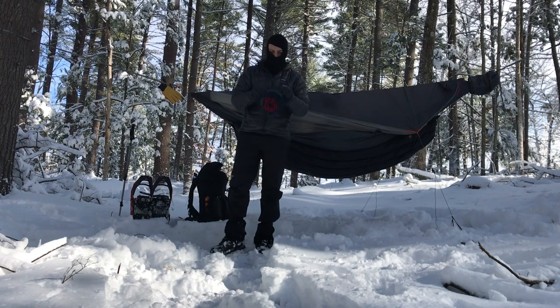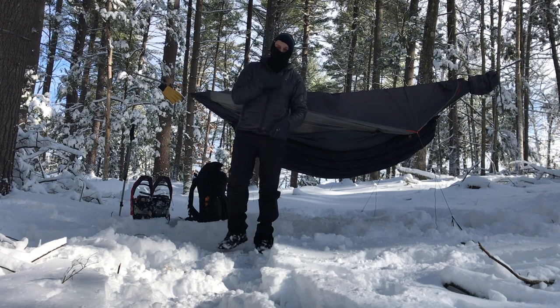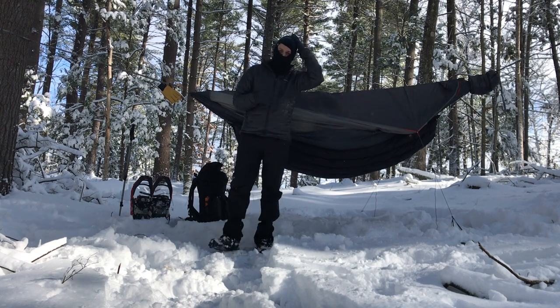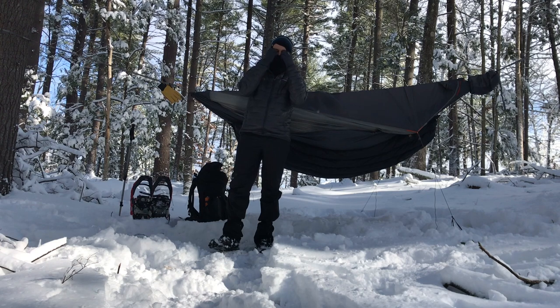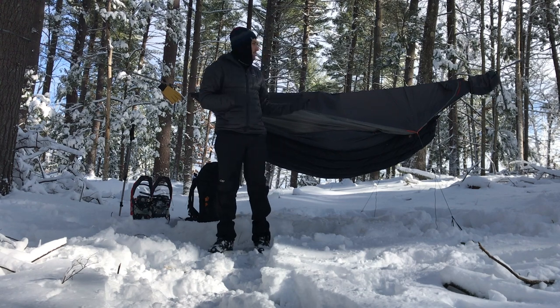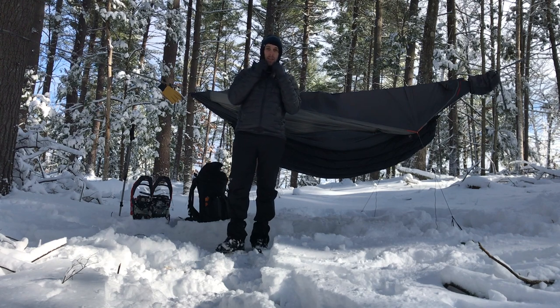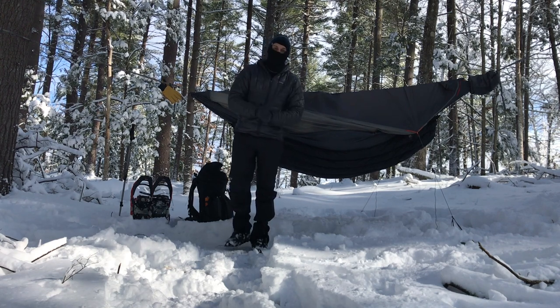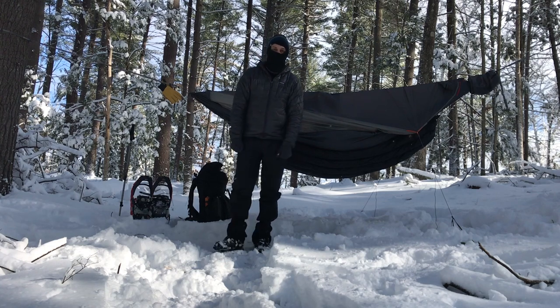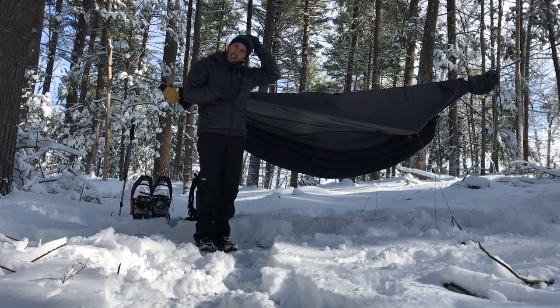And then what you can do, I can wear my hat over my head. I can pull this down if I wanted to, because I don't want to have any condensation building up inside of the sleeping bag from breathing or inside of my quilt. But I can also just leave this over my face for a few minutes and get a little extra warmth if I need it.